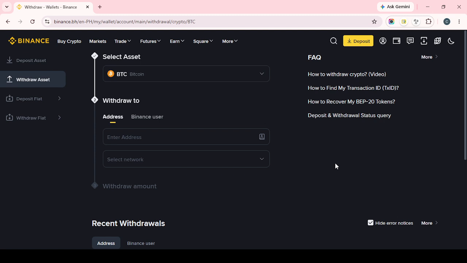After the import is complete, the wallet will no longer be watch only. Instead, it will become a full wallet that can interact with the blockchain on your behalf. At that point, you'll be able to authorize transactions, sign them with the wallet credentials, and execute withdrawals if the assets are available on that address.